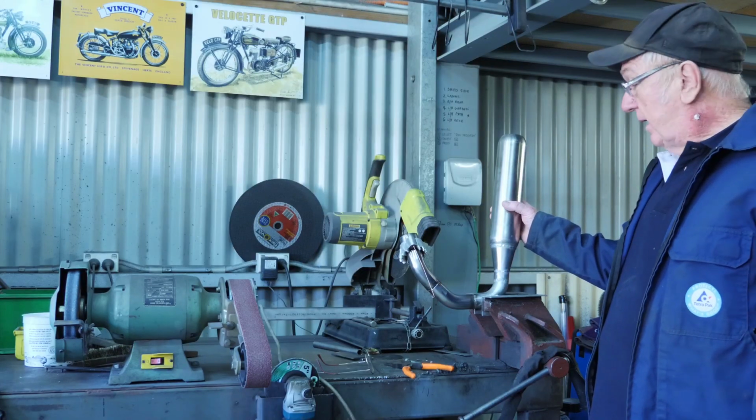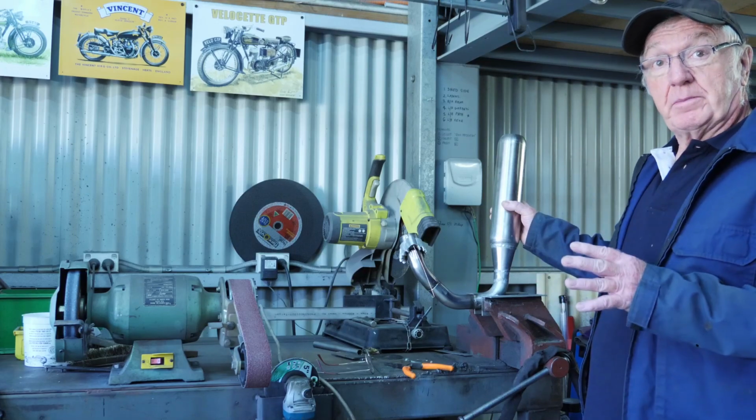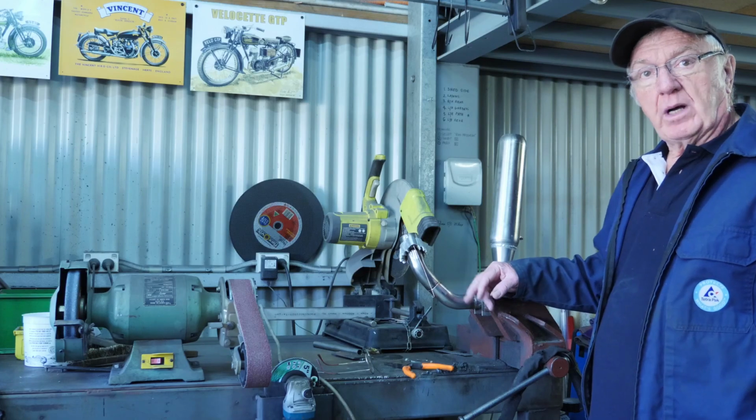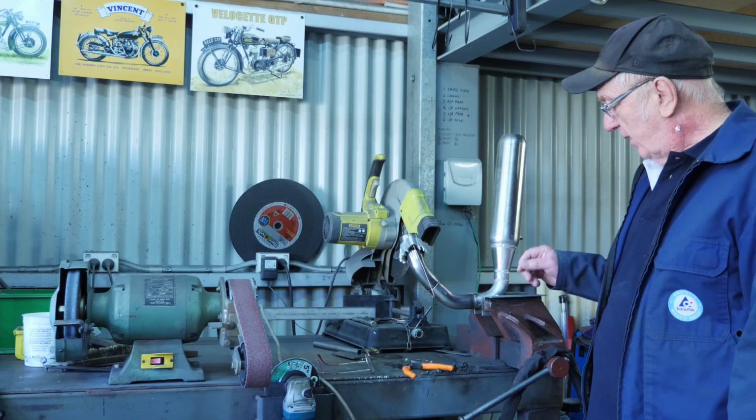Okay, all the exhaust system's been tacked up. I'm happy with the position. So now it's time to start fully welding the joints of the exhaust.